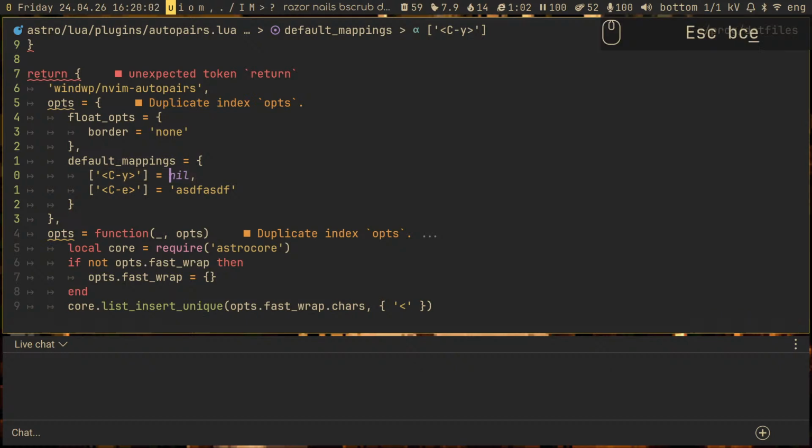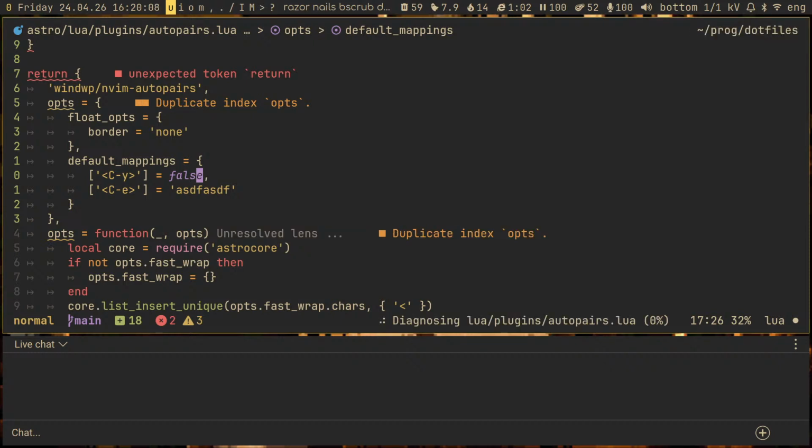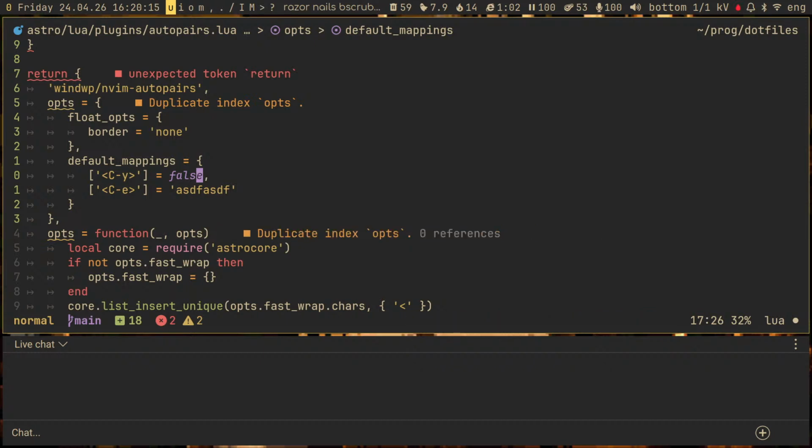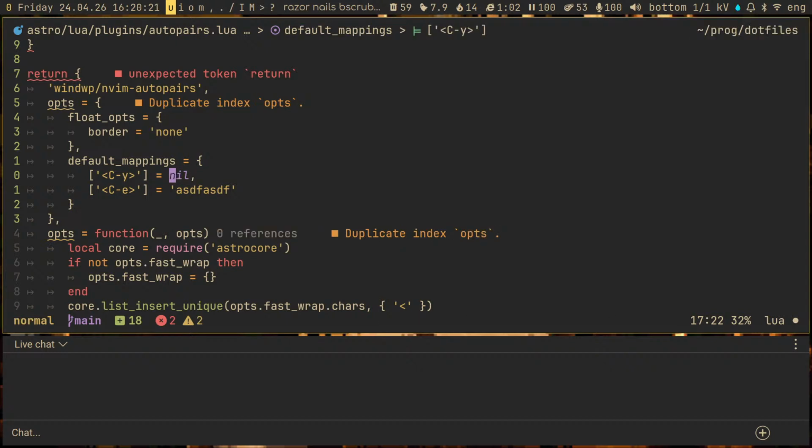Often what you'll be able to do instead is say false, and this will work, but that depends. Depends on the plugin, depends on the configuration, so you can't exactly trust it. But oftentimes false will work. You can try it, maybe it will work, maybe it doesn't.